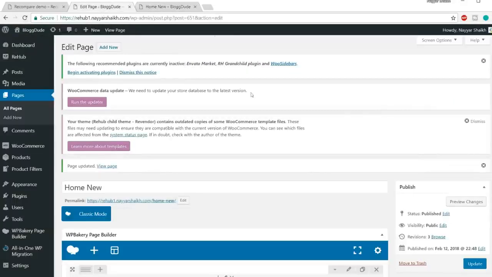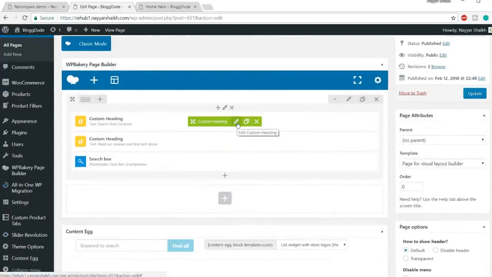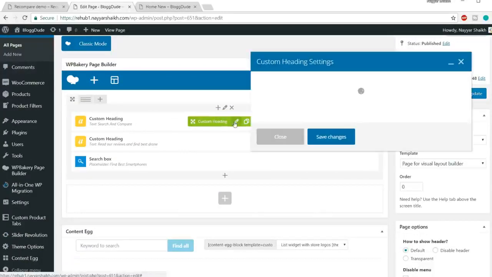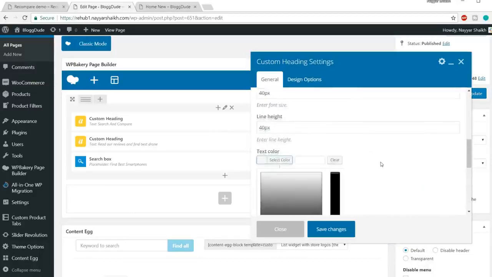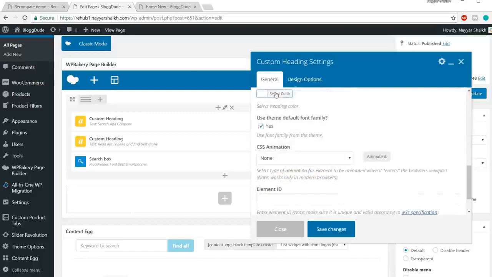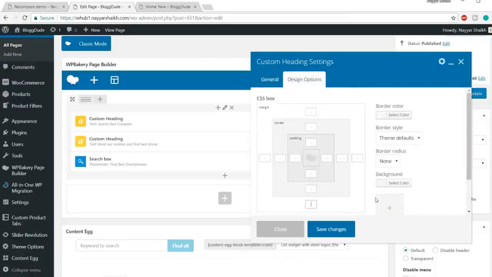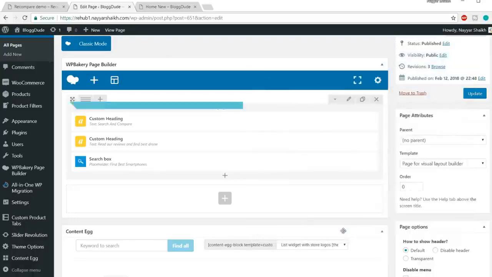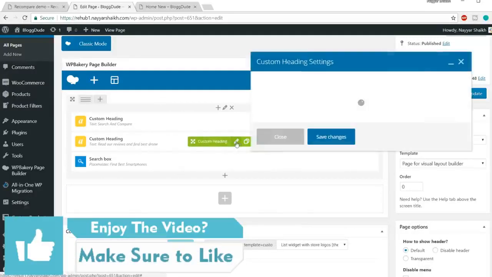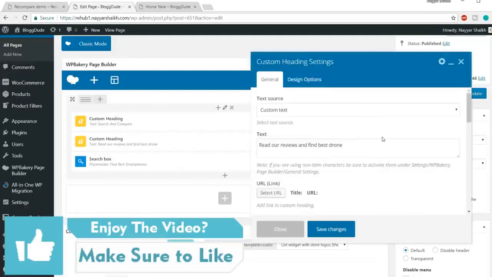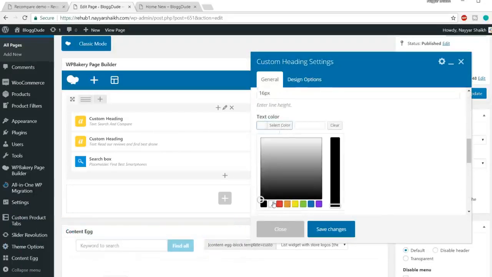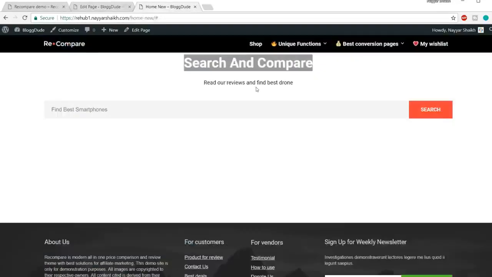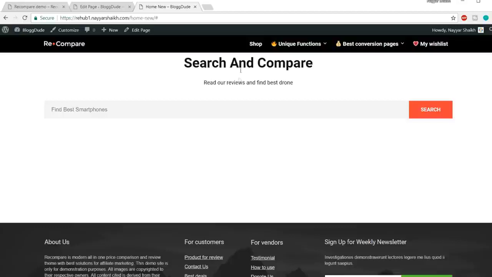Okay, so again, come back to this page. Let's start doing things one by one. First, let's change the color. So select the custom heading, click on this edit button, this pencil icon, and go at the bottom and select the color, text color, and make it white. And let's change the margin. Instead of 30, we want only 10. So I'm typing margin bottom. This is the bottom margin. And let's change the subtitle color. So click on this pencil button, come at the bottom, and we have color over here, text color, again white. Click on save changes.